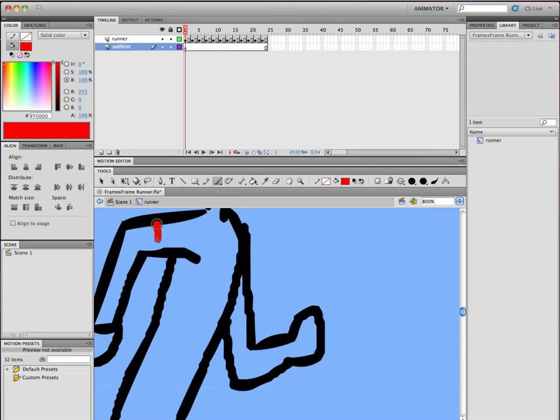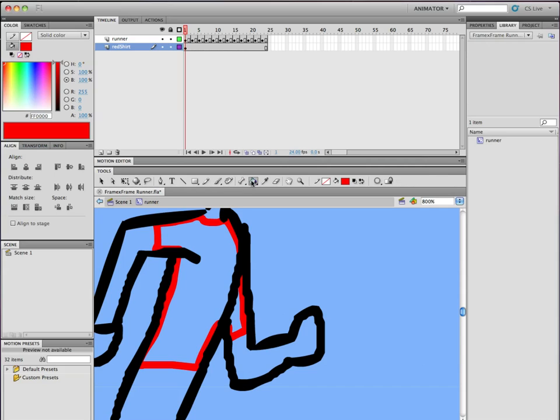So I'm just going to click, and I'm not going to let go of the button. And go down here, and I'm purposely overlapping a little bit here too, so that there aren't any gaps. So I'm purposely drawing over top of my black lines there. Now, make sure that you go around and you close the shape.